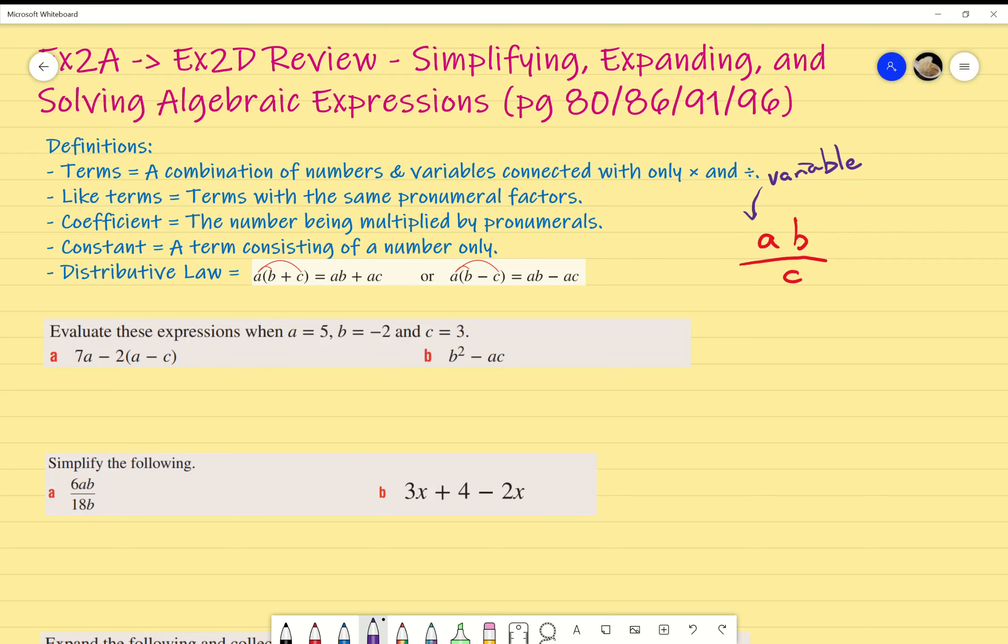Just in case you're wondering why it's called a constant: if you have, for example, y equals 4, we know 4 is a constant. If you graph y equals 4, you just end up with a constant line. That's why it's called a constant.